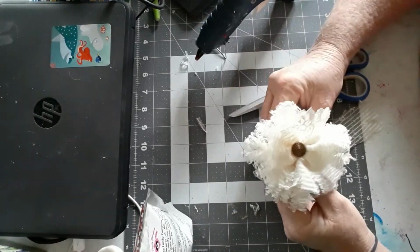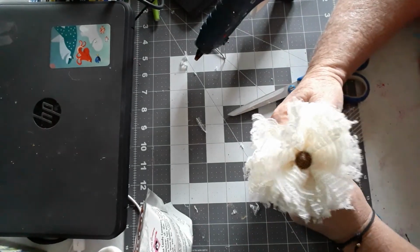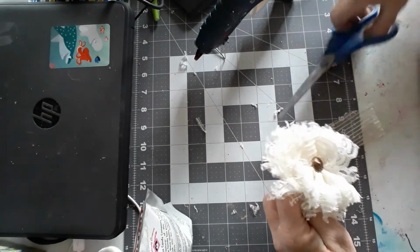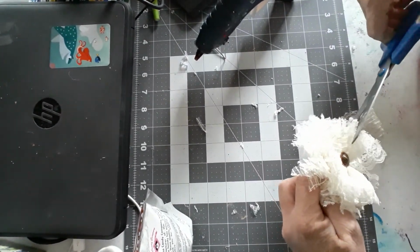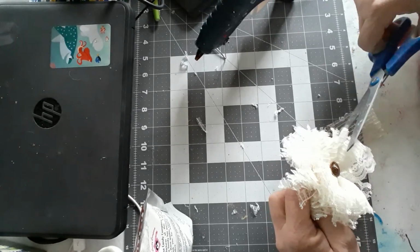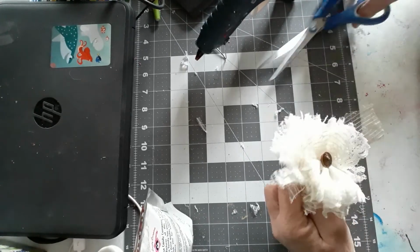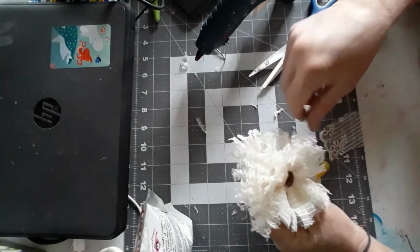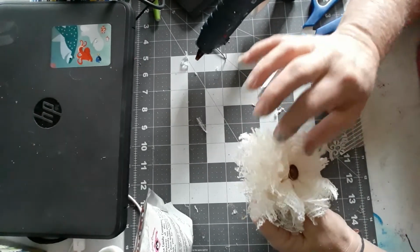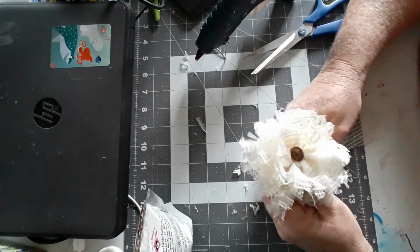Here's our little Shabby Chic Flower. Now we can use this in a drawing, a painting. We can cut these more too, you guys. If you don't like that they're not as long as you want them, you can always go back with a good pair of scissors and just cut them and make them a little longer. My scissors won't cut it, but I'll do it later. I'll find my good scissors. And you can just cut them, make them more fluffy if you want. It's totally up to you.